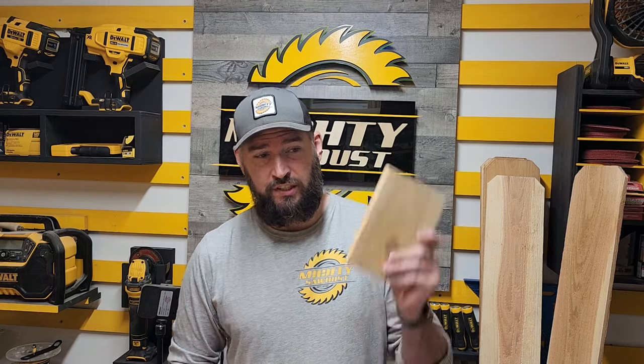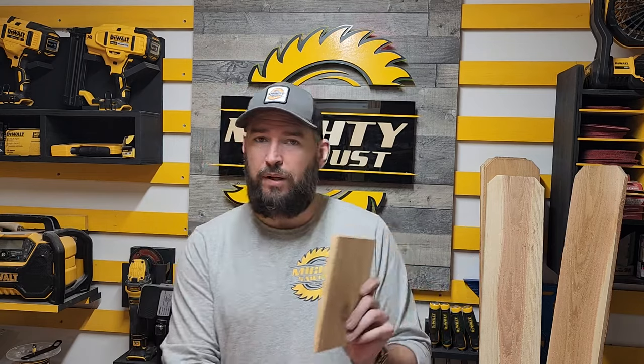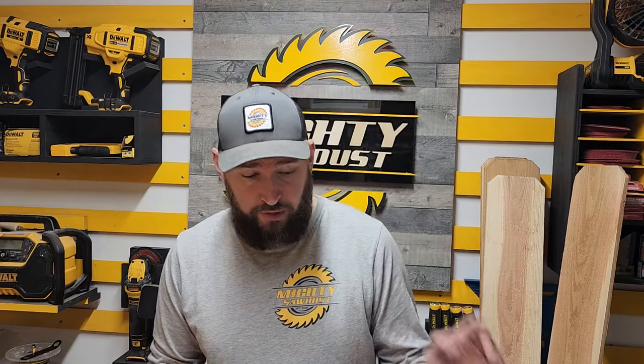So depending on how wide your board actually was, you'll get two even sides. The eight-inch is going to be your back section. Why is it shorter? So you have access to put a tea light or an LED puck. I ended up using the LED pucks which are great because they're also submersible — pretty much weatherproof — and each one comes with a remote. Once you have all your pieces set aside, you'll obviously have some spares, and I'll tell you what you could do with the other ones.